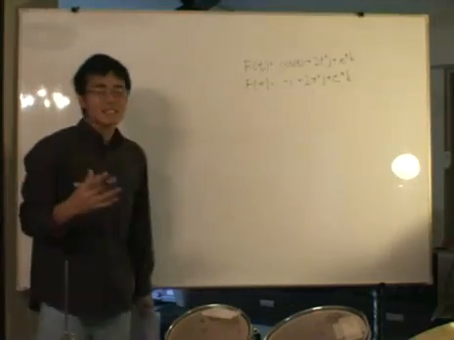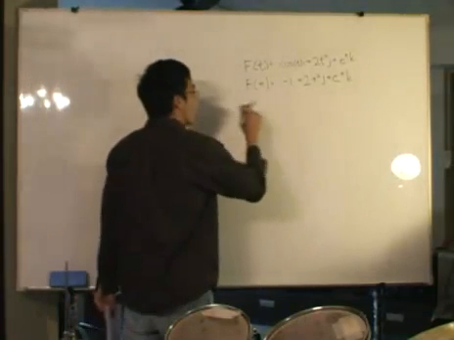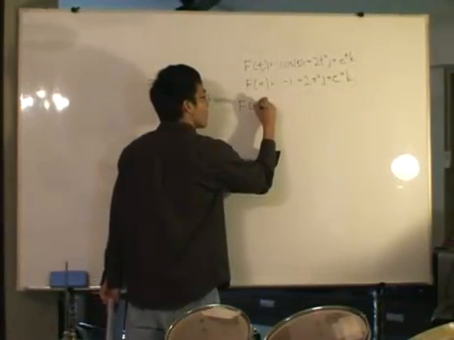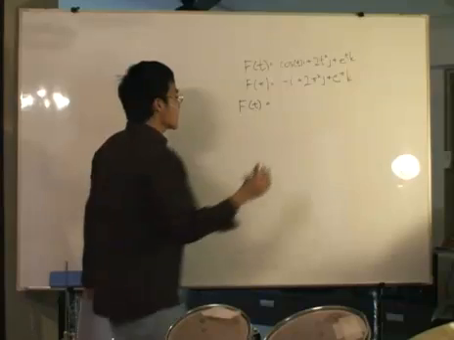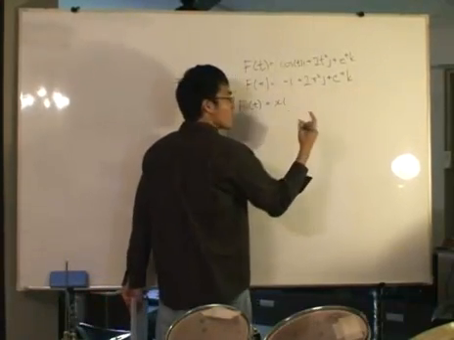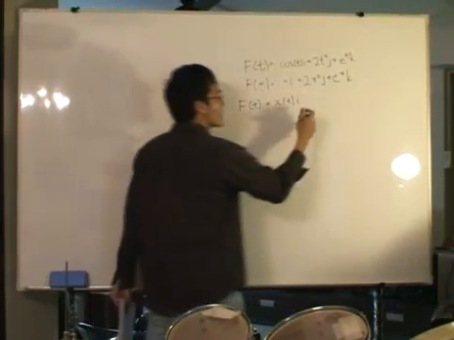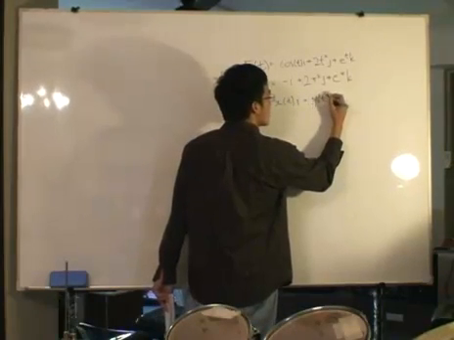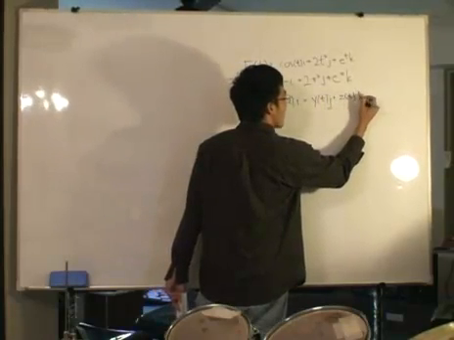Now let's just get some terms together. To just write a general form, it would be vector function f, parameter t equals to, and this is what we write: x is a function of x in terms of t, and that will determine the i component, y(t) j component, z(t) k component.